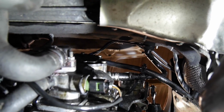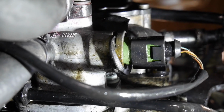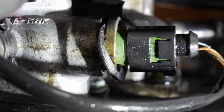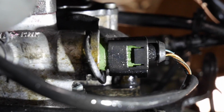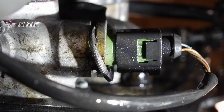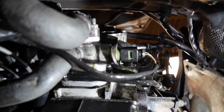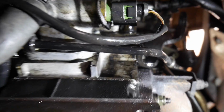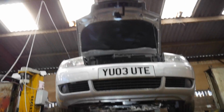Now I was just looking up there, and as you're looking up you might notice there's a little sensor here. And I think it's possibly the oil pressure switch, unconfirmed, but it's got a circlip on it which is on sideways. Can you see that? That little plastic circlip should definitely be over to the left on that bottom channel, so that could be another area for the oil leak. I mean, it's all the way around where that sensor is, so maybe it could be that as well. But I'll carry on, I'll put that clip on properly, I'll change this tandem pump gasket and change this bastard here, the main seal. Hopefully we'll be no more leaky. Well, yeah, I just thought that was worth mentioning.